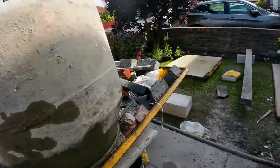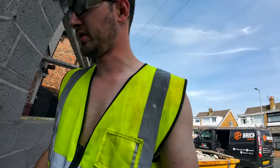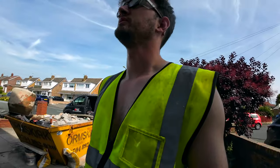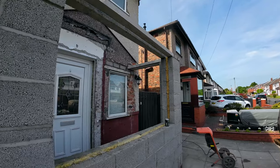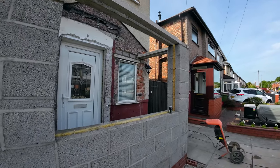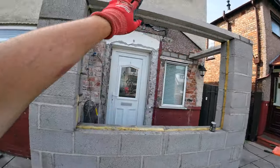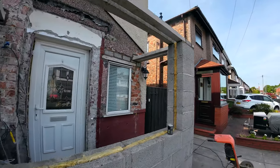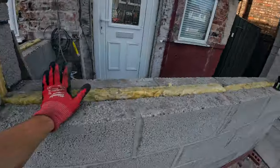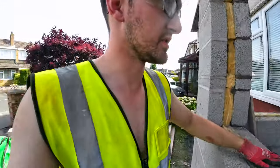We're done with the mixer. That was a sluggish day, to be honest, but it yielded results. We are finished with the porch. Tell you what, I wish we'd finished our porch this quick. But there you go. Looks weird, like a cage top almost with all the lintels around it. But there you go. So that is this finished, insulated up, double skinned, all the bells and whistles.